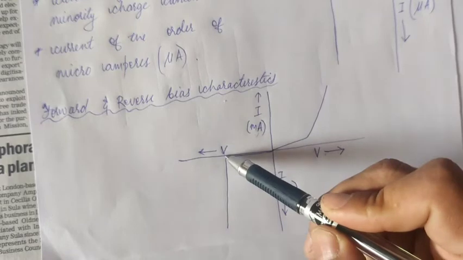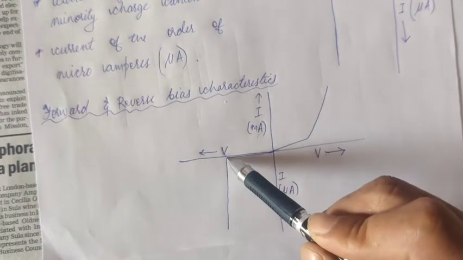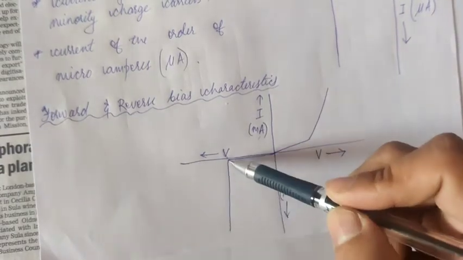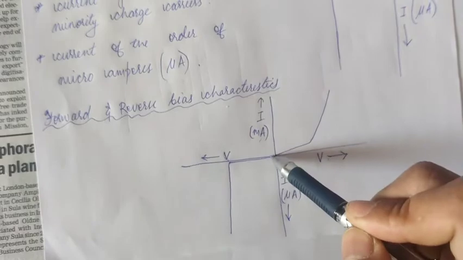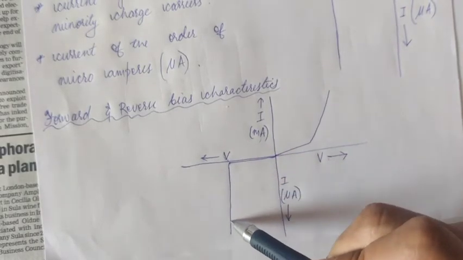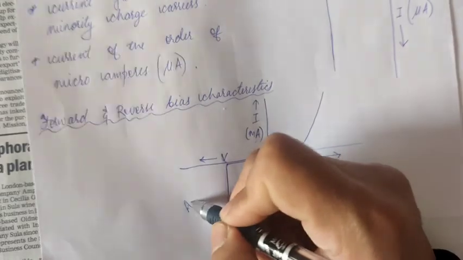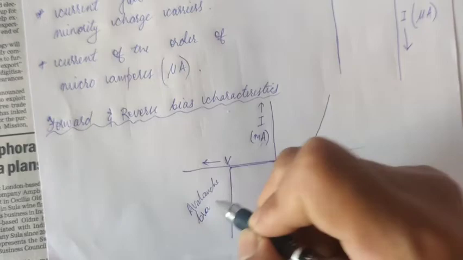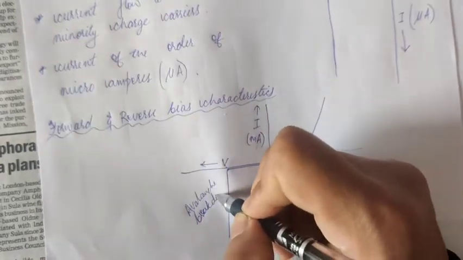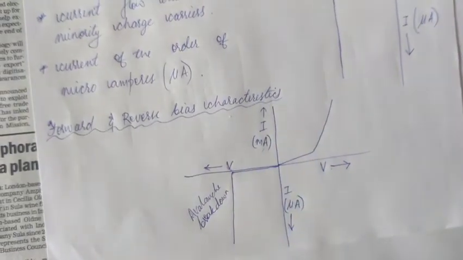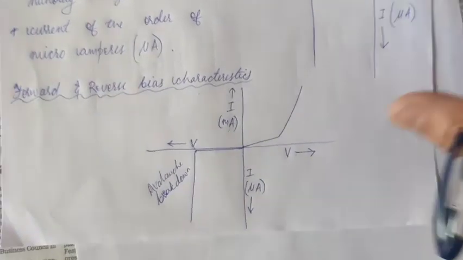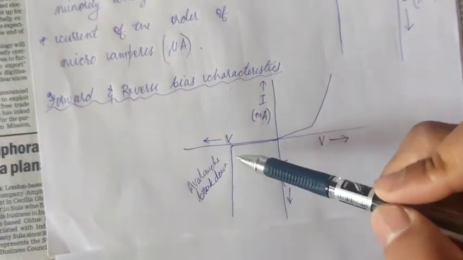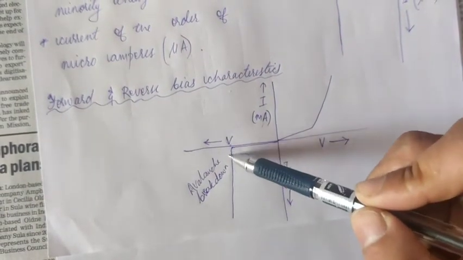Now, after a certain increase in the value of voltage, there is a huge amount of current flowing. You can see all of a sudden there is no current flowing, and all of a sudden there is a huge amount of current flowing. This is actually called avalanche breakdown. Now you all know what an avalanche is. It's like a huge landslide of snow. So all of a sudden a huge amount of current starts flowing. Now there is a reason for this.